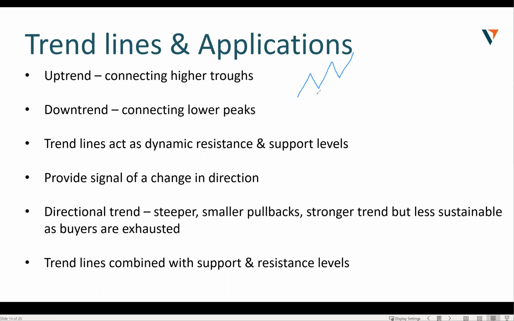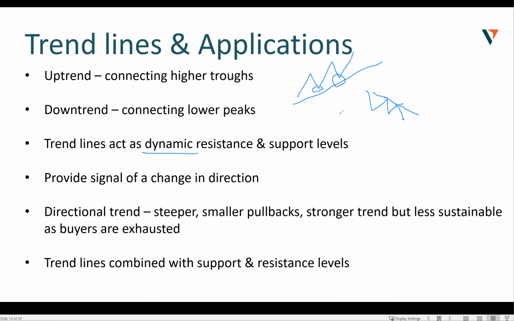In this example, you can see that in an uptrend, you want to connect the troughs, essentially the lows of the move, and in a downtrend you want to connect the peaks, which are the highs of the move itself. So in an uptrend you draw a diagonal line across that connects the troughs, and in a downtrend, a diagonal line down connects the peaks. These lines serve as dynamic support and resistance levels. The reason we use the word dynamic is because prices are constantly changing, right?